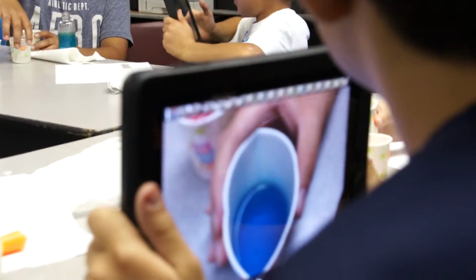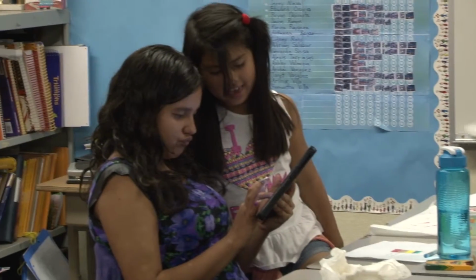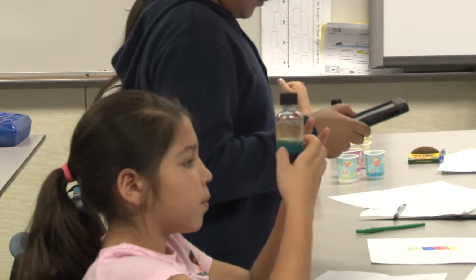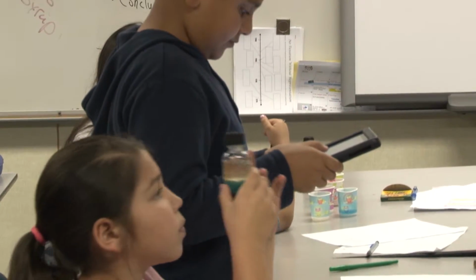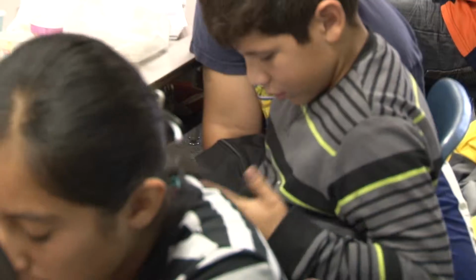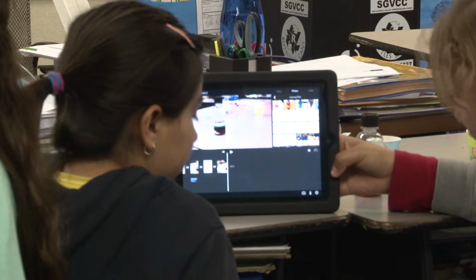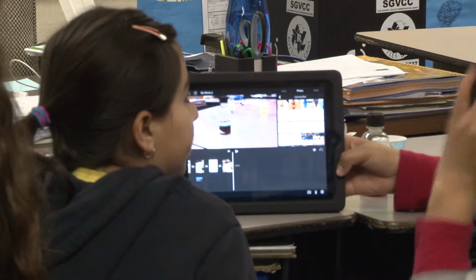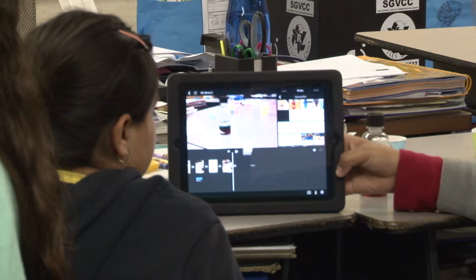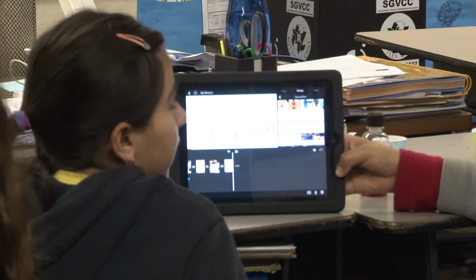And they're using the iMovie not to replace the old scientific method, but to enhance it and as an alternate way to communicate their findings. And they're working collaboratively, and really this whole process is just to get the idea of have a good question, then research, and then put together their information after they do their experiment and to form a conclusion.